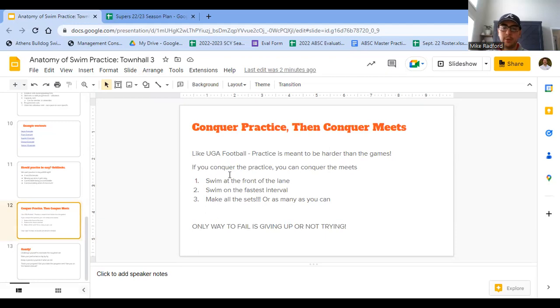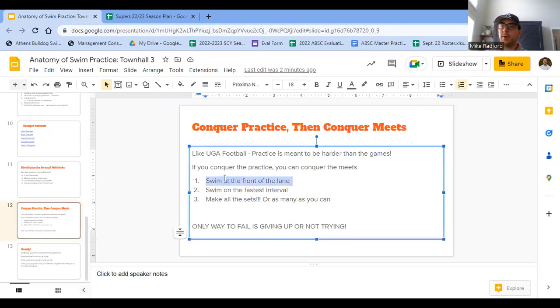Some ways you can conquer the practice. Number one, swim at the front of your lane. Be one of the first couple swimmers in practice at the front of the lane. If you're chilling at the back of the lane, this isn't always true, but a lot of times swimmers at the back of the lane are kind of floating through practice that day, letting everybody else go first. You want to be towards the front of the lane. The obvious exception is if you're swimming up to a new group for the first time, or you usually swim on the B interval but you're trying to do it on the A interval, and everyone's just faster than you, and you have no choice but to go to the back of the lane, right?